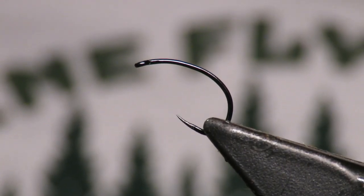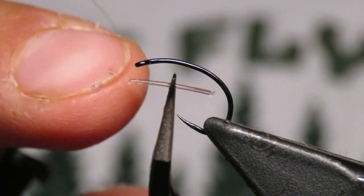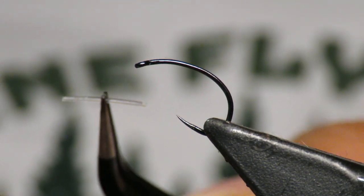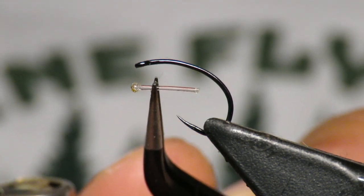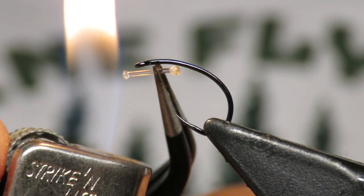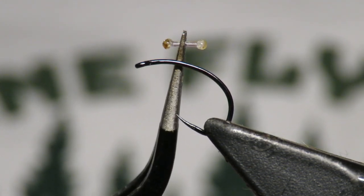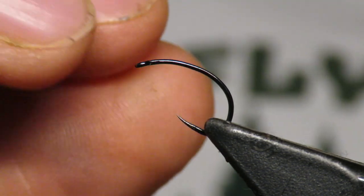What's up everybody, Main Fly Guys here with another tutorial. To start, I need eyes — this is 20-pound mono. All I do is grab a little tiny bit, maybe half an inch long or even smaller than that. I just take a little bit of a lighter and slowly burn it, and you'll see a little eye starts to form. I'm going to do that to both sides. The gap should be really small. They harden up really, really quick and they're really really small, so be careful with them.